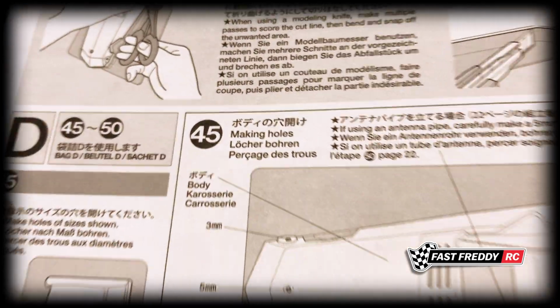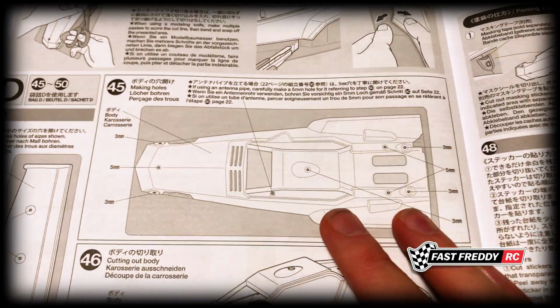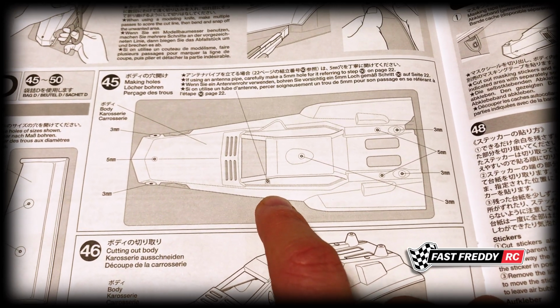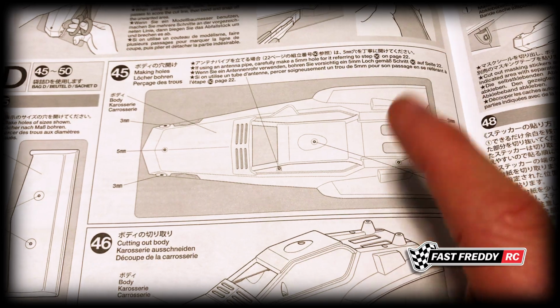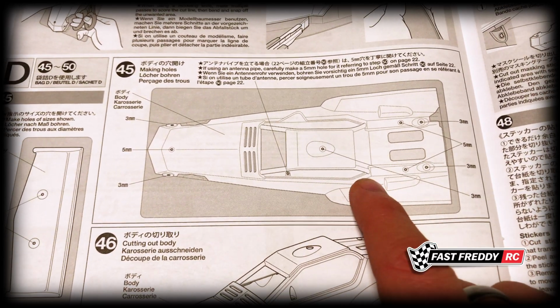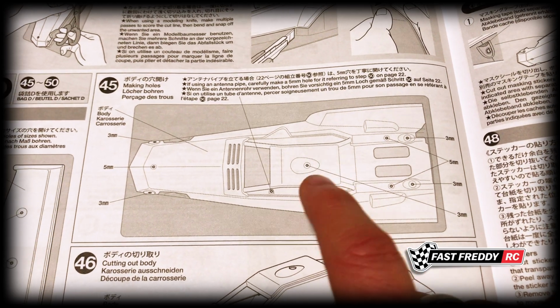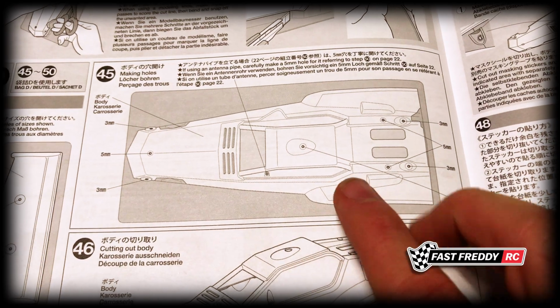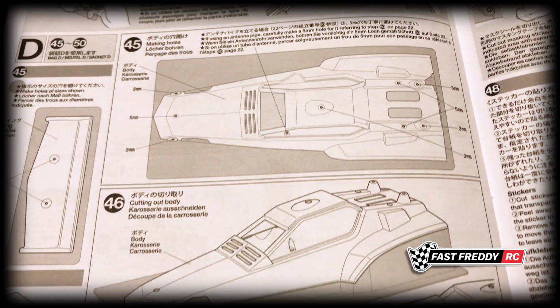And so for 45, we got to make the holes. And again, I've got a video using a body reamer, and I'll put a link to the video right there. The body reamer is a fantastic tool for doing this. It's very precise, and you can make sure that you don't screw this up, because it's all by hand, but it does make it very simple.